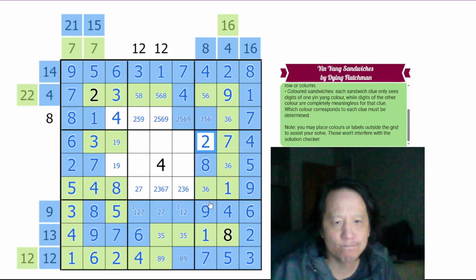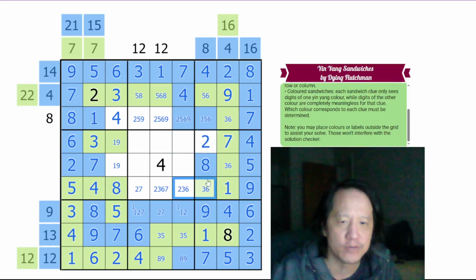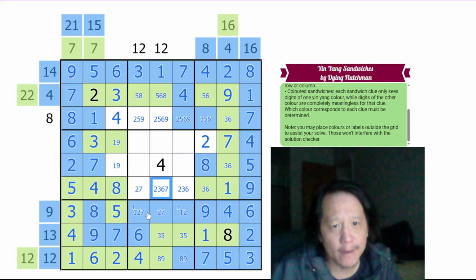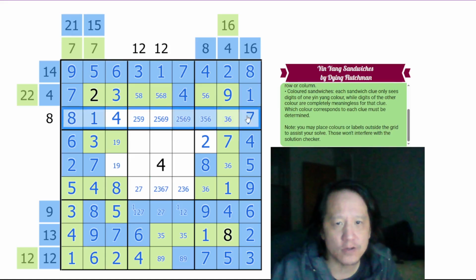Hmm. Green has, well, it could go through this way, so it doesn't have to go this way. Could be blocked. Okay. We have 8 here. It cannot be blue. Because even if it goes 1 to 9, you can't have 4 and some other digits add up to 8 without a 1. It would have to be 4, 2, 2, or 4 and 4, and that's not allowed. So it cannot be blue. This has to be green.